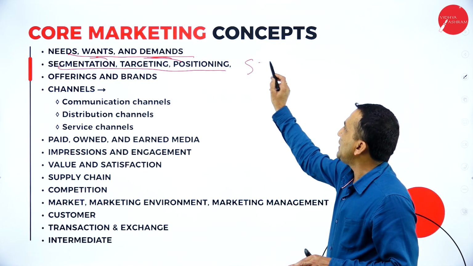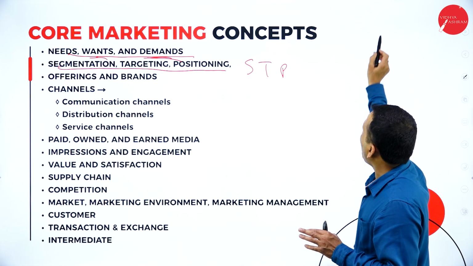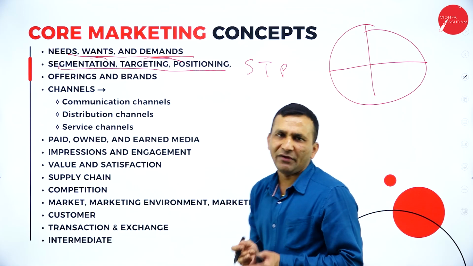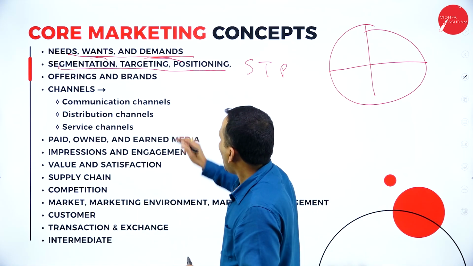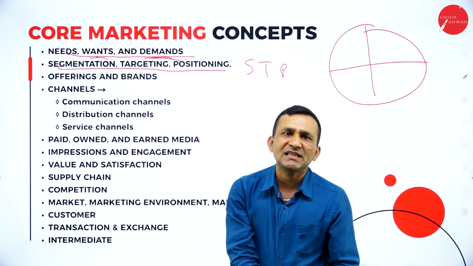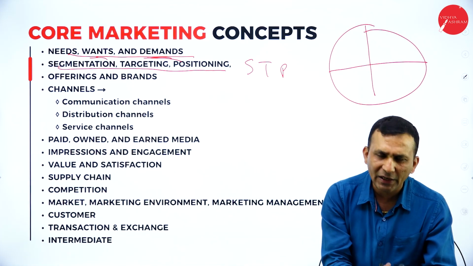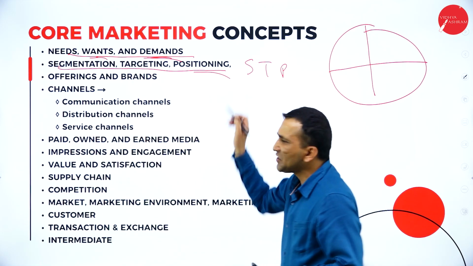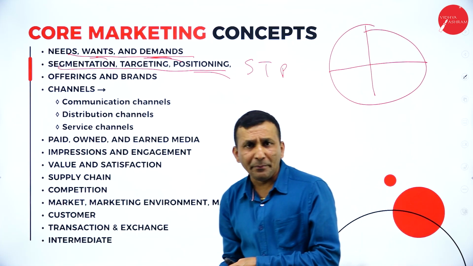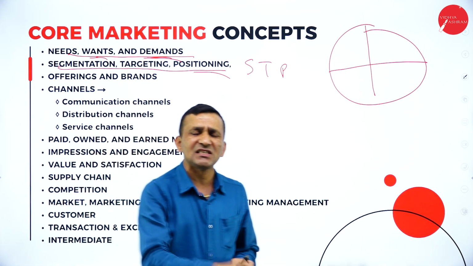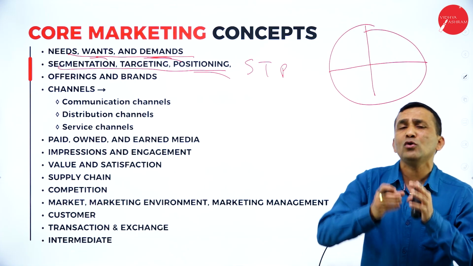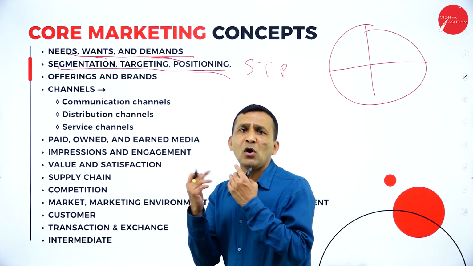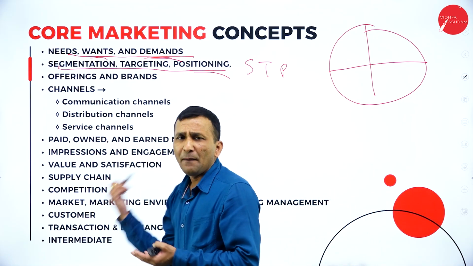Now segmentation, targeting and positioning. Shortly we can write STP. Segmentation means the total population we are dividing into a number of parts. The represented unit we call a segmentation. And targeting means whom you are focusing on, whom your product is made for. Exactly, the target market, the target audience is very important. And positioning: when you are comparing with your competitor, how your product image sits inside the mind of the customer, how they can recognize the product and service you are offering, so that they can easily recall your brand. That is your positioning.